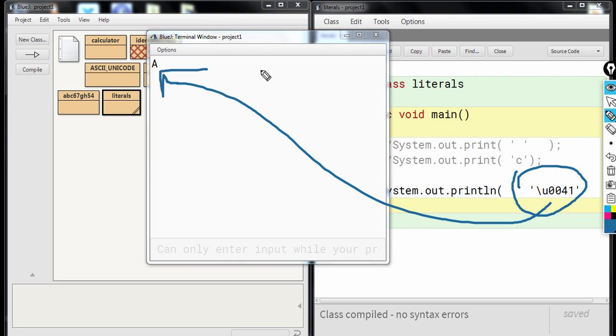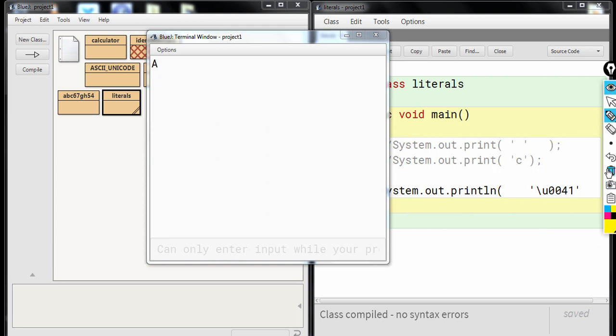So backslash u represents that whatever follows after backslash u is a Unicode value. So 0041 is the Unicode value of the character A. So this is about character literal.